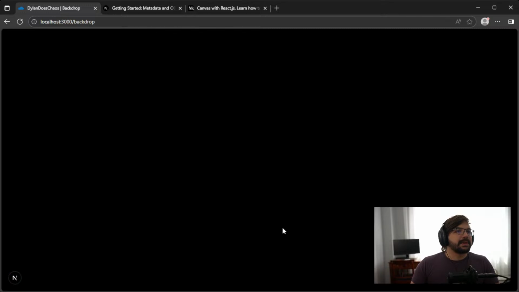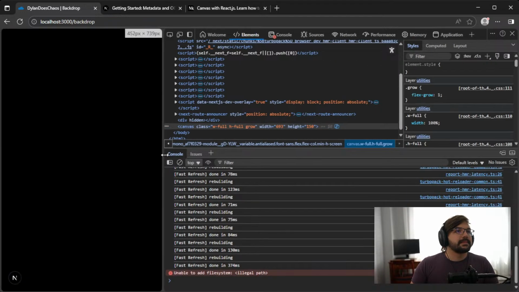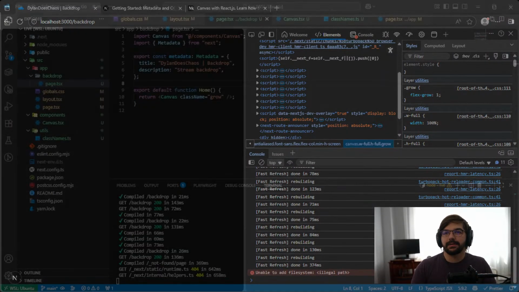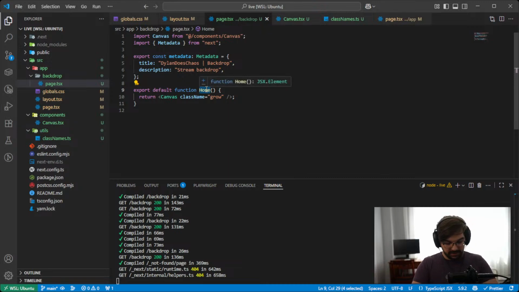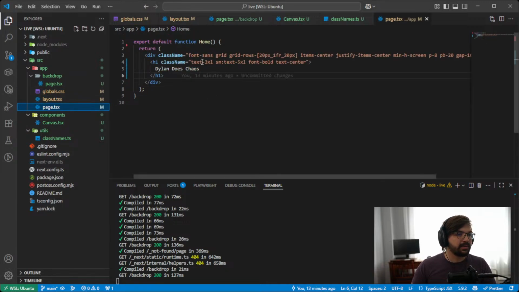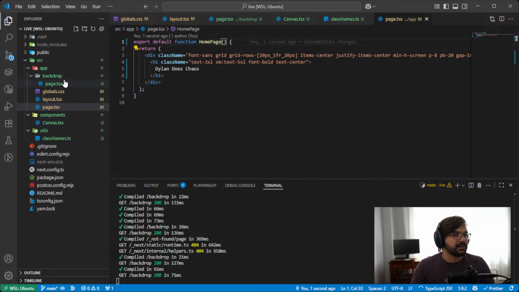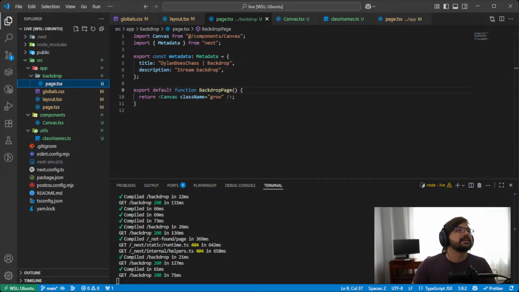All right. Now how do I do this? Okay, let's go back to the code. Let's go to this backdrop page, just so that I don't get mistaken later. And then go here, call this home page. Oh, this does work. I see that in the browser. I wasn't paying attention, but this did get changed with the static metadata.